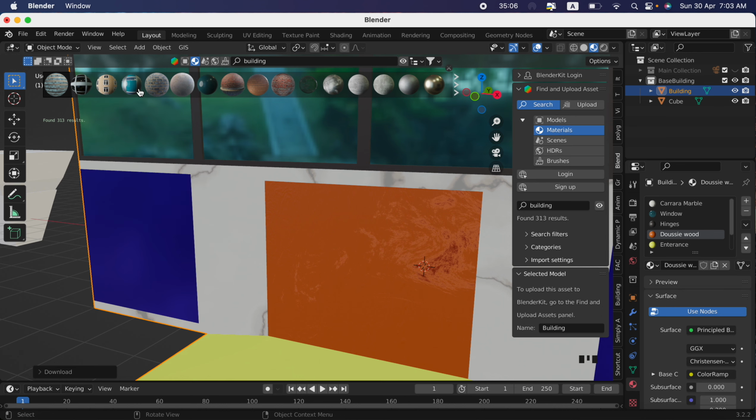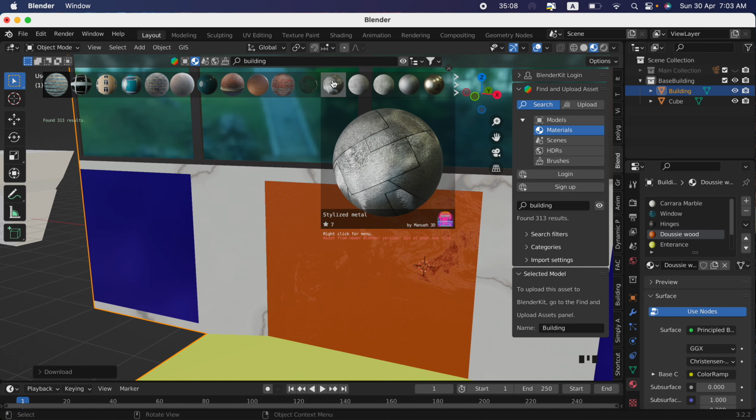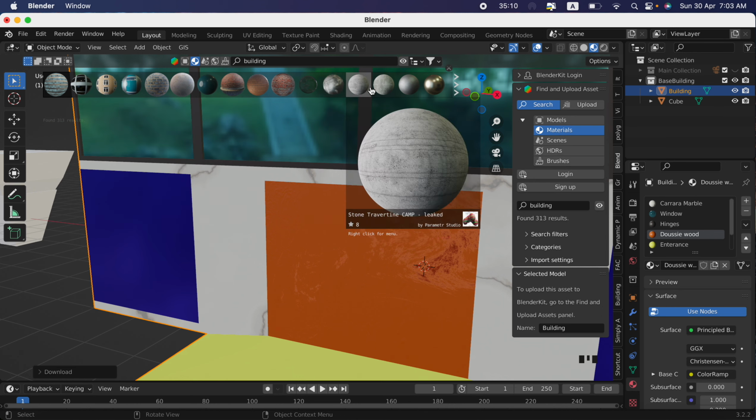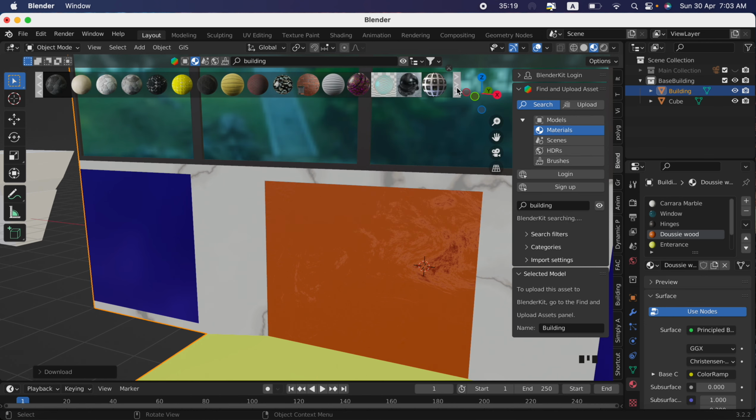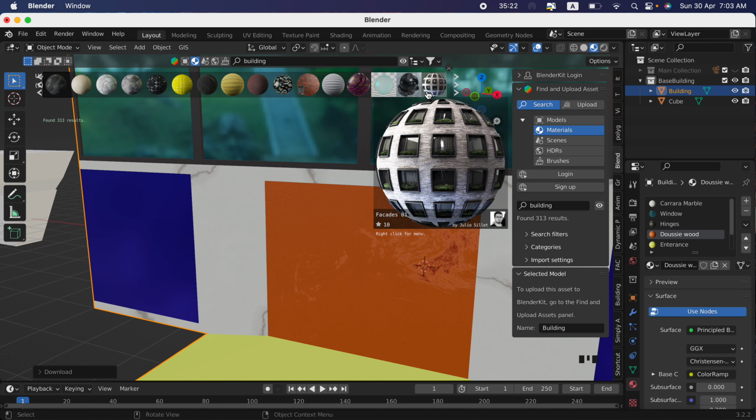It's trying to give me something. Stylized metal. Okay, this material will give me the building touch.